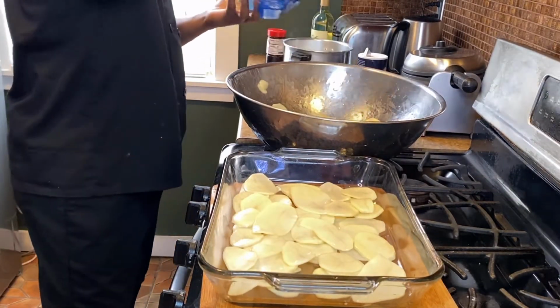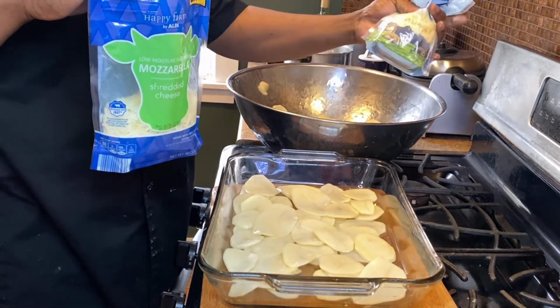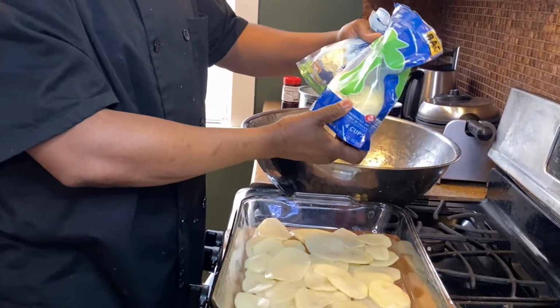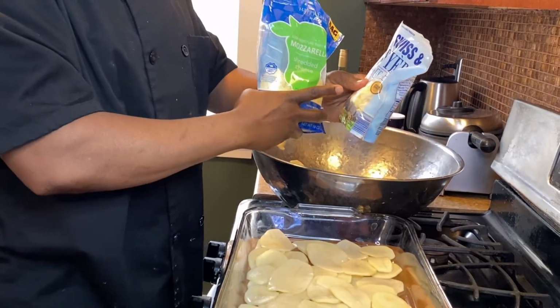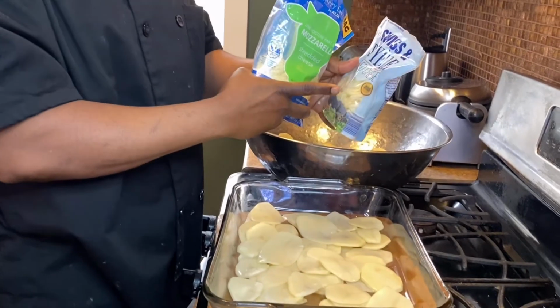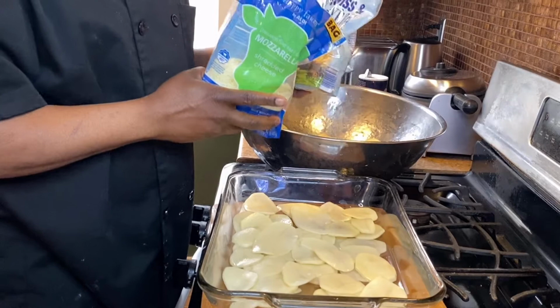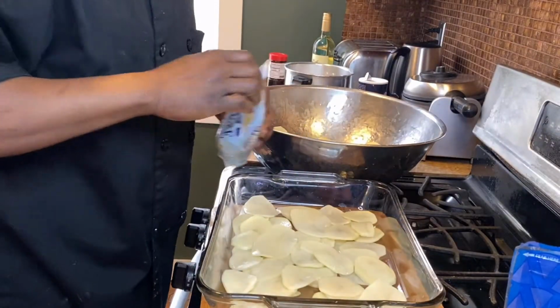And this amount of cheese that I got is the small bag. So this is like 1 cup, as you can see. This is 1 cup of mozzarella, and the same thing over here, you have 1 cup of Gruyere alongside a little Swiss cheese. But you don't have to use the exact same thing. You use whatever cheese you want to use. It's optional. Okay, so I'm going to go ahead and lay cheese.